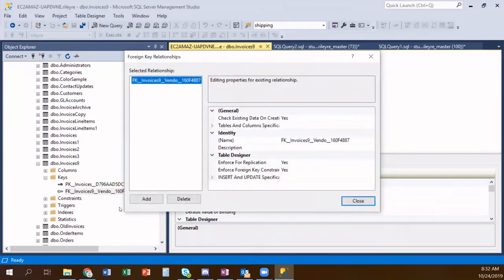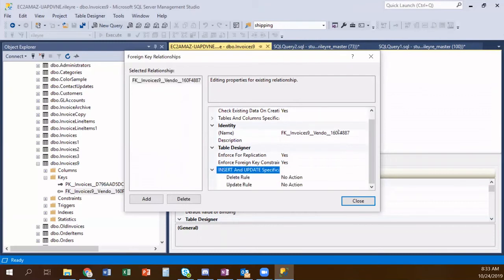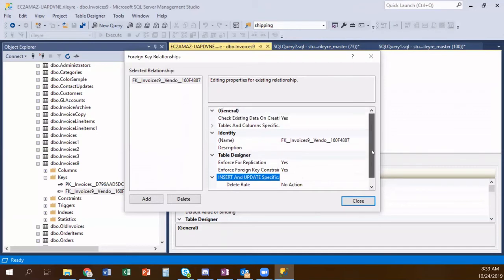Now, this is the foreign key relationships window that we would see if we were setting up this relationship using the GUI. If we try to change it, notice what we have when we look at our relationship here. We have its name that was automatically defined. And then down here where we have the insert and update specification, we need to expand that.